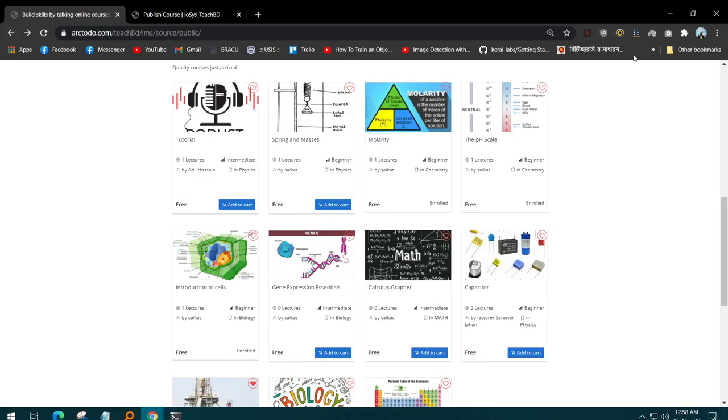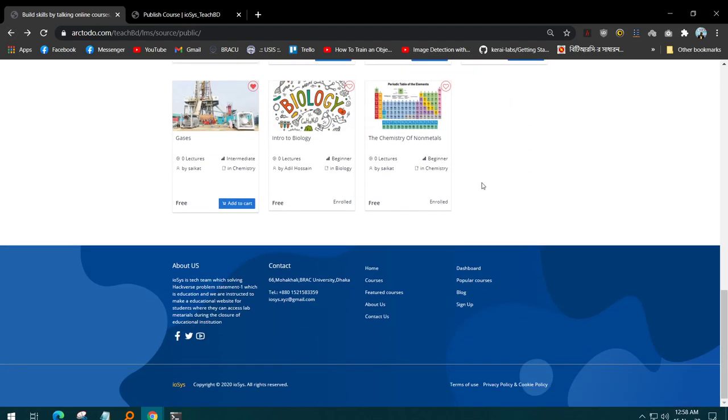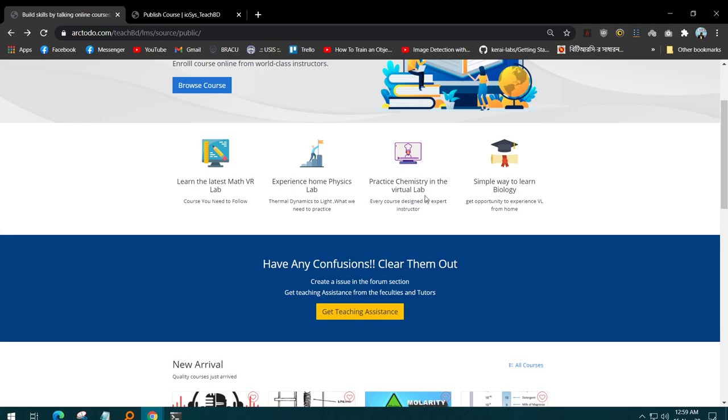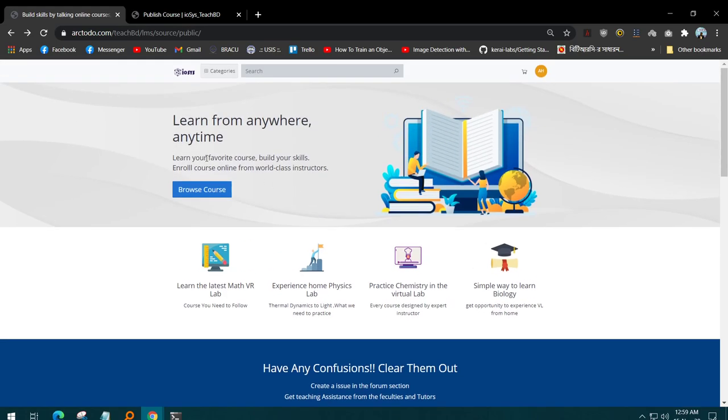So by this, we are also done with having a tour of the student side. Then, finally, there will be an admin. The admin will also be able to moderate the courses, the accounts, and the content management system. Another crucial point of our platform is the interaction between the student and the teacher, or if students are facing any problem, how we are going to solve that. So for that, we have created our teaching assistant platform, which is itself another platform for teaching assistants, integrated into TeachBD.